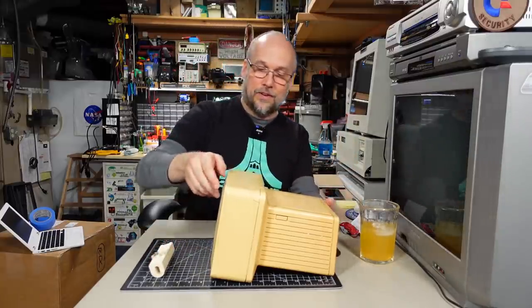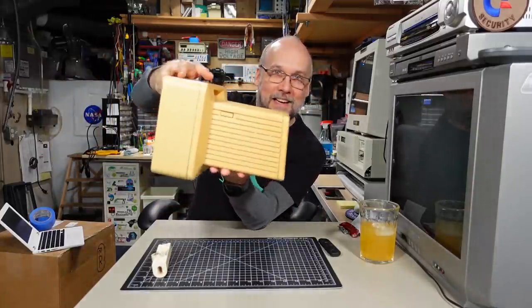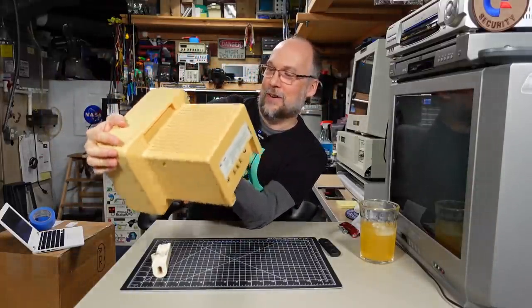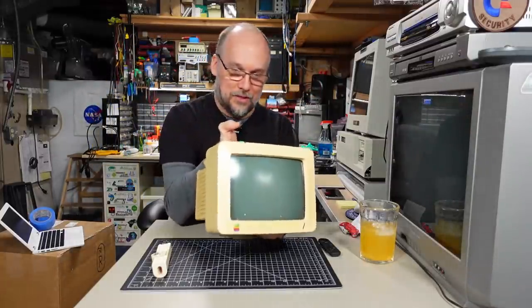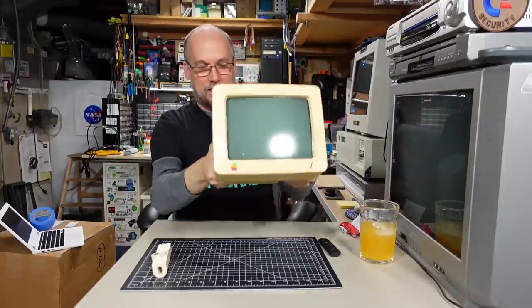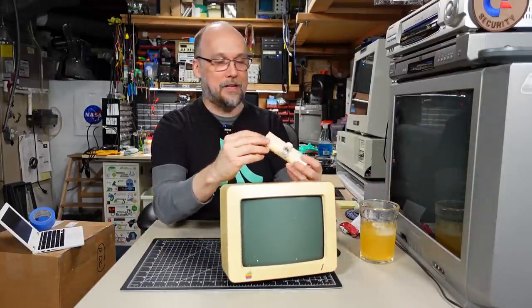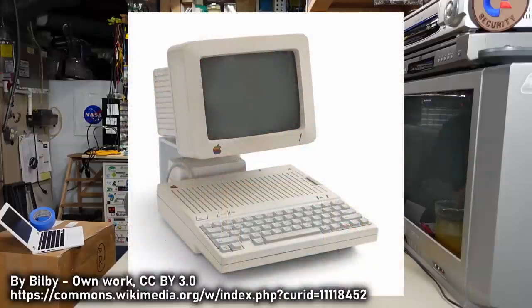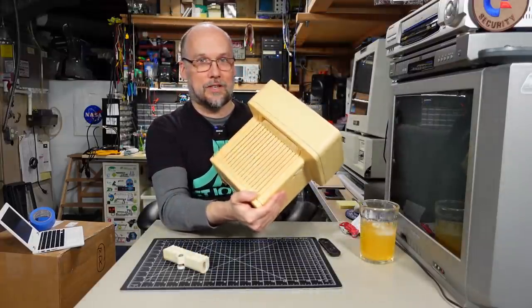Well, very nice. Thank you very much, Finn. And yeah, it's a very, very yellowed monitor. I love it. So I had one of these monitors when I was a kid with my Apple IIc. It had the metal tilt stand that sort of sat on top. This part goes under the monitor and attaches it to that metal stand and the computer goes under it. Of course, this should be kind of a very creamy white color, not this dark yellow.